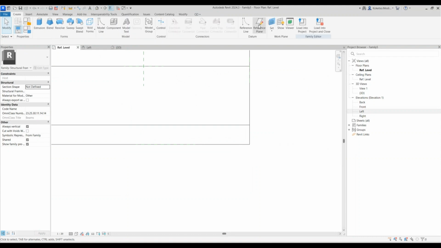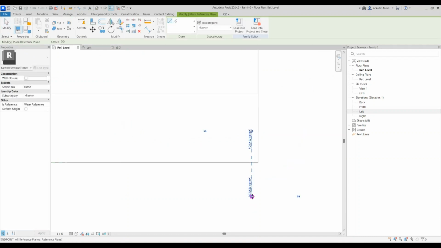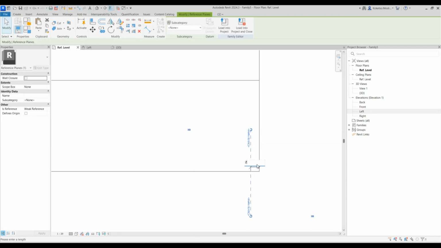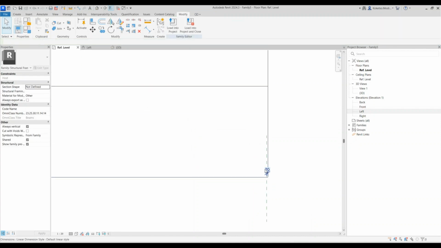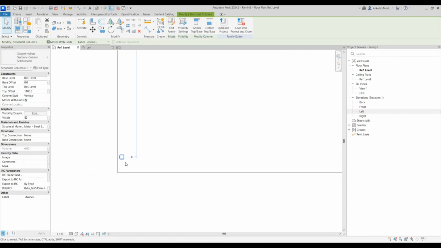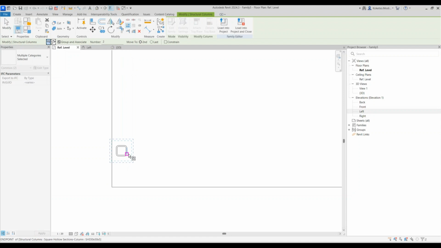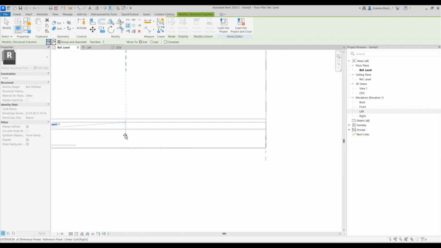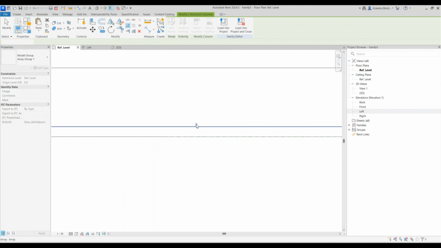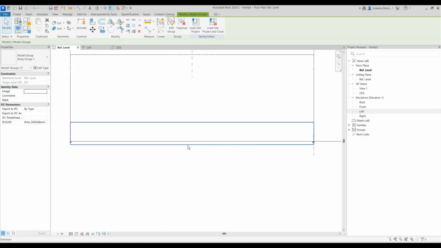And then after this, I'm going to place a random reference plane, temporary one, this side to offset by 20 millimeters. And then I'm going to use it as a basis of me using to array my columns. So I'm going to type in AR for array, and then I'm going to place it right there, and then change the number of columns to, let's say, 30. Let's see with 30, what happens with 30.